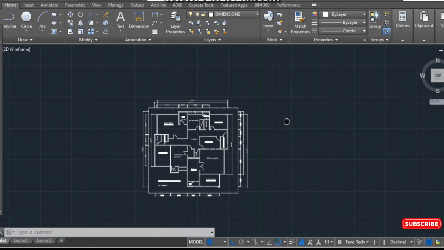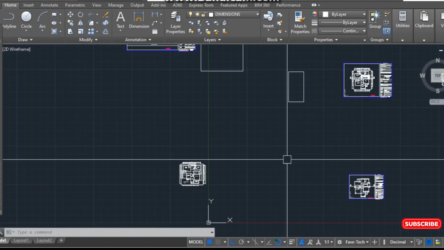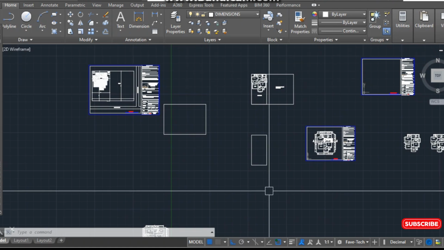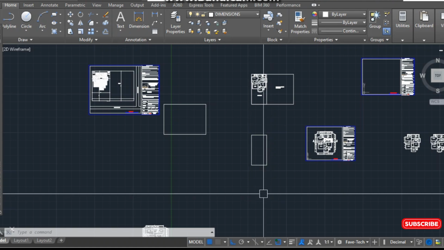One thing you should know about the scale command is that whatever you are scaling, if that drawing has a dimension, any unit of measurement, whether in millimeters or meters, it will be multiplied by the scale factor that you are using. For instance, if you have a dimension of 4 millimeters and you scale by a scale factor of 2, it's going to multiply by 2. So that is something you have to know.